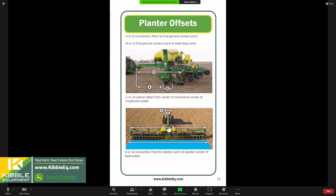So these are great reference documents. They're online. They're in our guides. You can pick them up at the store. Kind of helps keep all those measurements straight. And they are critical. If these are not accurate, your section control will not be accurate either.